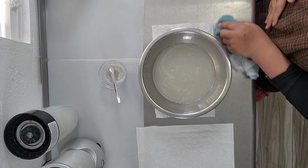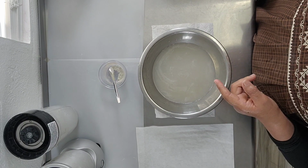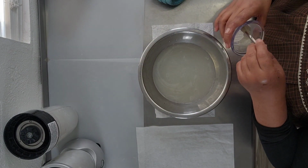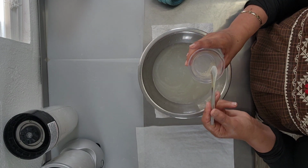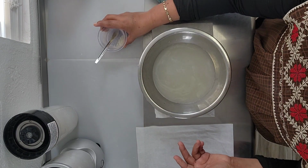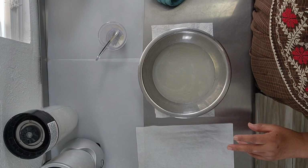I am going to leave it like that only because I have to mix everything back in again with the green. And I only used half of it. Maybe for the face, you want it a little bit thicker, more bubbles, then you could see. So that's all I needed. Let me get rid of this water.